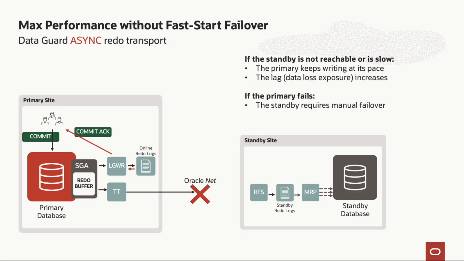Commit latency isn't affected because redo is sent asynchronously, but any committed transaction whose redo hasn't yet reached the standby could be lost during a failover. To control this, FSFO lets you define the maximum allowable age of transactions that can be lost. So for example, if the limit is set to 30 seconds, which is the default, FSFO guarantees that all transactions committed more than 30 seconds ago are preserved. The minimum configurable limit is 10 seconds.